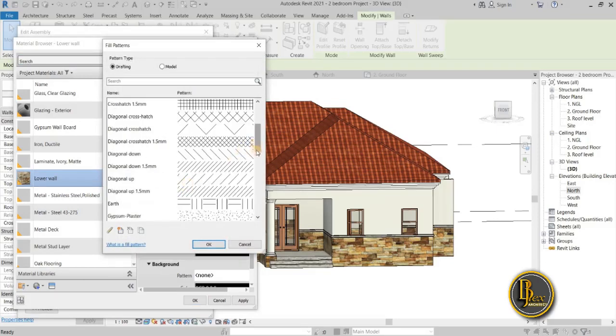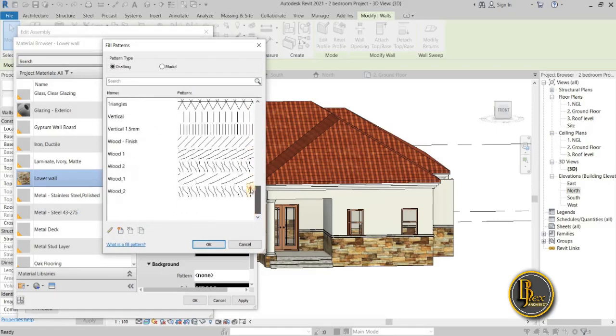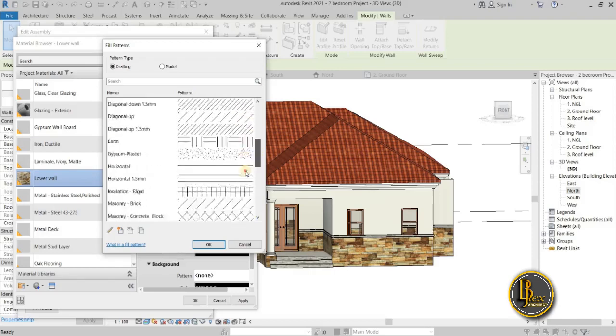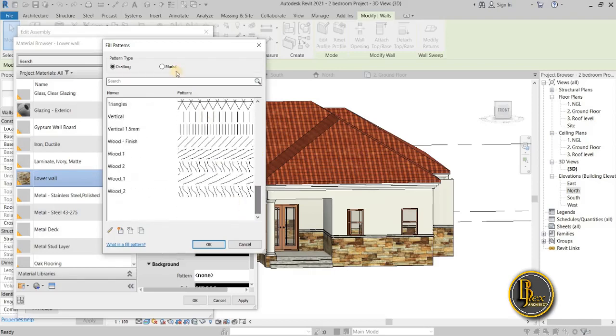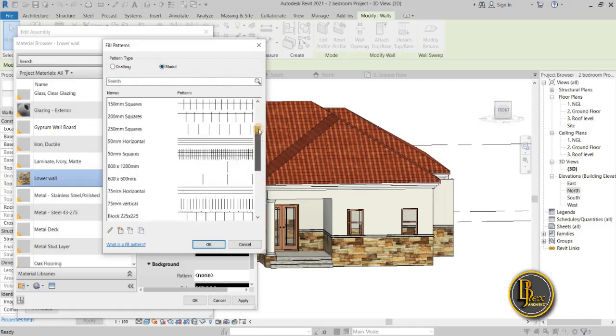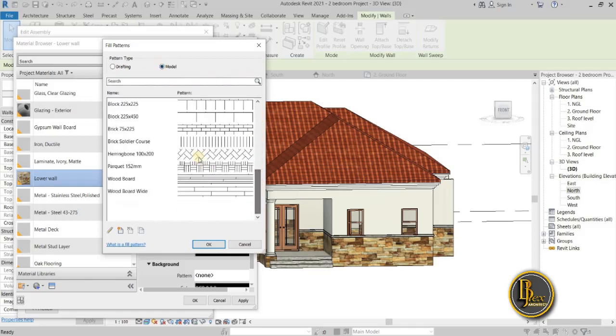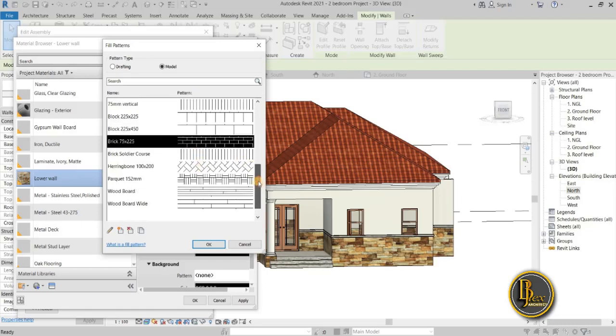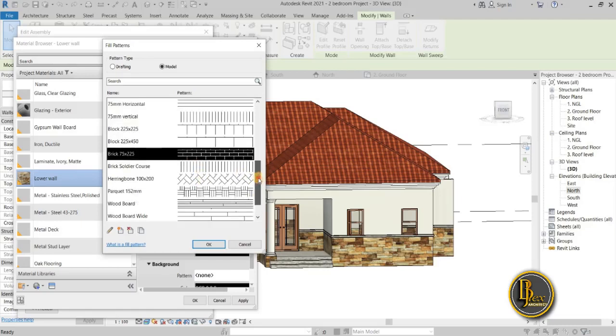Let's choose, okay, we don't have anything like brick here, so let's go to model. This is drafting, let's go to model. Alright, I think I've seen something I'm looking for. This one looks good, brick 75 by 225. Okay, let's choose this. I think this brick 75 by 225 looks good.